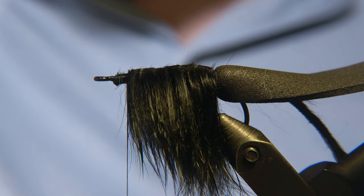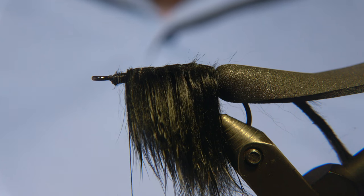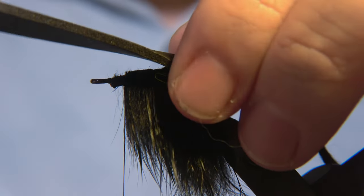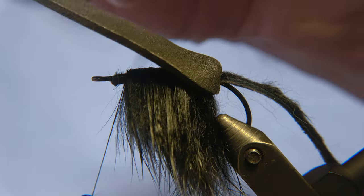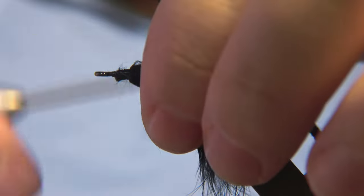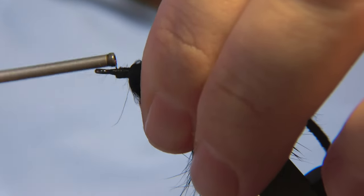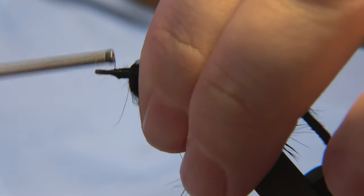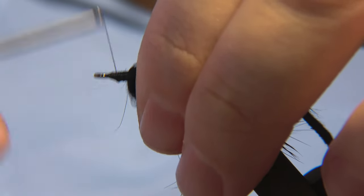So I'm going to zoom in a little bit now and show you what we are doing. Next step is to fold over the foam. And now we're going to take our thread all the way to the very end, just right behind the hook eye, and build up a little platform for it.